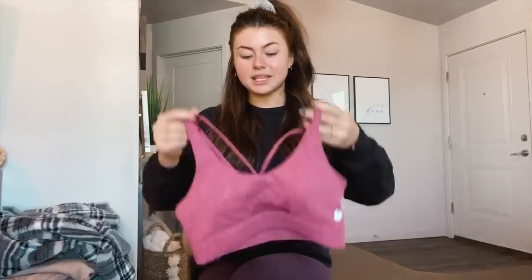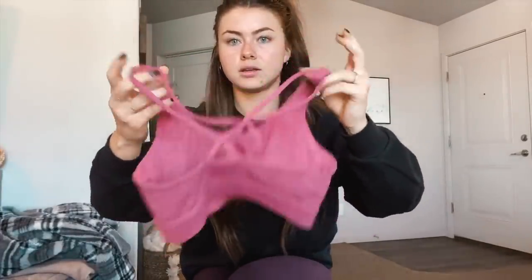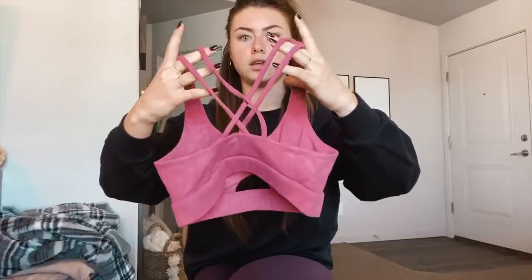Next I'm going to talk about the sets. We have four sets: pink, black, gray, and green — perfect basic colors, and since we're in fall I wanted more neutral tones. It's called the Peekaboo set, and you'll understand why. This was probably the hardest thing to design but also the easiest because they sent back a perfect sample. So this is the pink one — it has this super cute little peekaboo hole on the bottom. It doesn't show too much, it's just cute. We custom designed these tops; the back has a cross design that makes a cute little detail.